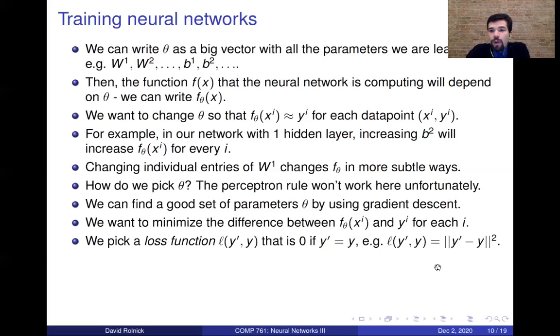One natural loss function might be just take the difference of them and take the L2 norm, the squared L2 norm. In particular, you want a loss function to be 0 if you've correctly predicted something, right? You also want various other properties of the loss function. In particular, you want it to be greater than 0 if they aren't equal. So you want to decrease the loss function so it's 0, and when it's 0, you want the things to be the same.